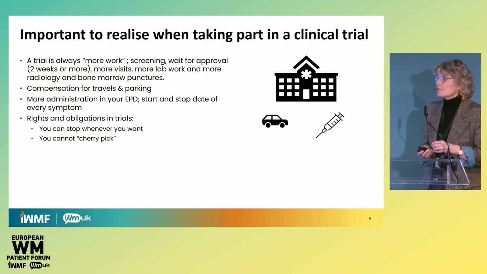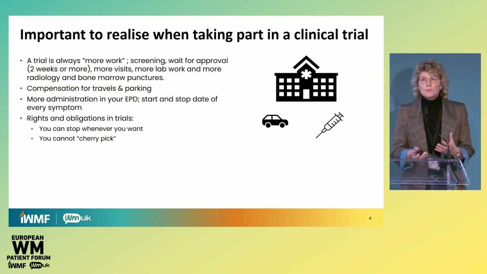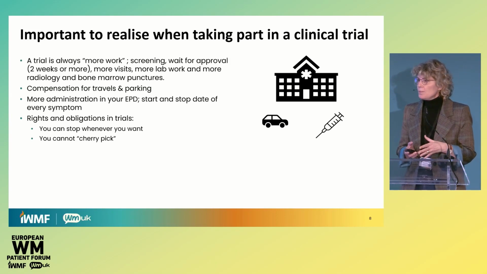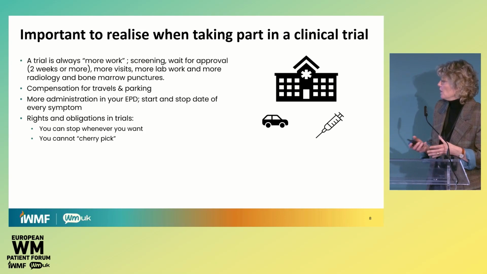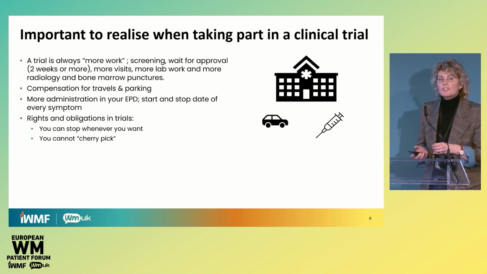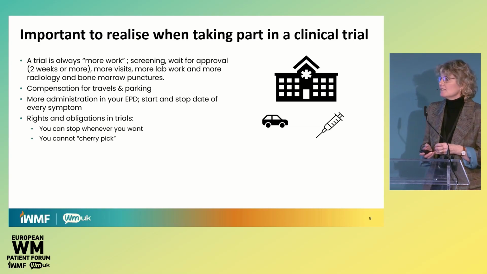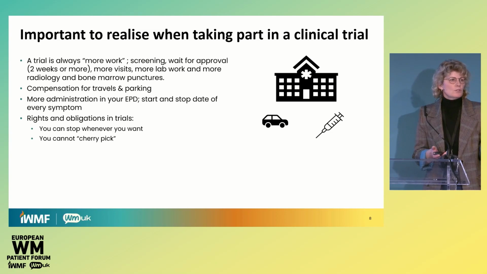You have rights and obligations in a trial. So the right is that you are, of course, informed, but you can always stop whenever you want to stop. You don't have to give an explanation. So you can stop, just say if you don't feel it's good for you, but you cannot cherry pick. And I mean with that, you can't say, I would like to have the experimental drug, but I don't like all those bone marrow punctures.